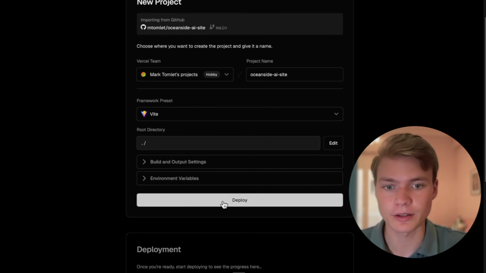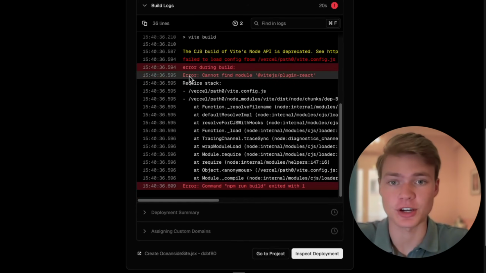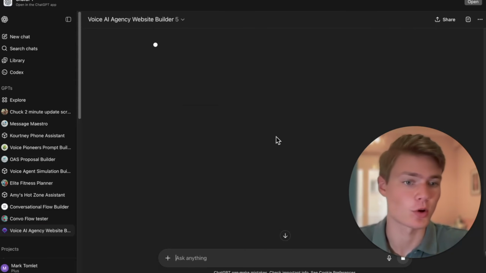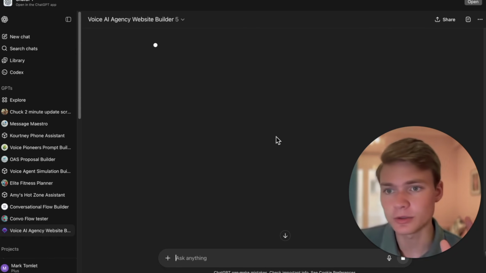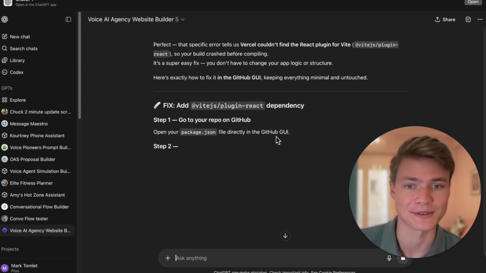And moment of truth, let's hit deploy. So remember how I said sometimes you'll get errors? Like in my case, I just got an error. And what I'll do, actually just copy and paste all this. Of course, ask another GPT what's wrong, and it will tell us what to fix. I want to include these kinds of flukes in here so that when you get errors, you don't crash out because you know that's part of the process.